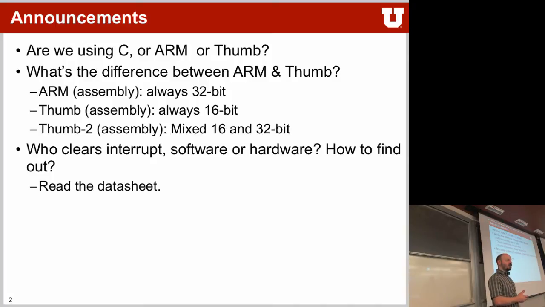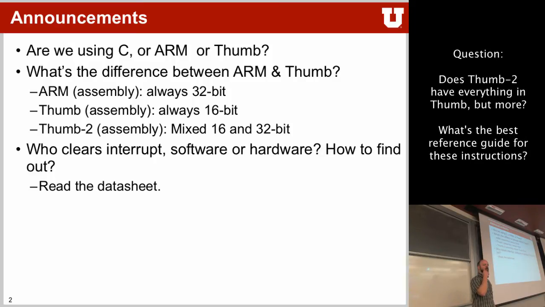They also made a unified assembly language, the UAL. You can write it and then just say, I want this compiled into ARM assembly code or ARM opcodes, or I want to compile it into thumb opcodes. So that's the UAL language that you all use. And then you just tell the assembler what it should generate. Any questions? So we are all, most of the time, using thumb2 in this class. Okay. And then starting lab 5, I think, is when we will switch over to C. And we will only look at the assembly if we have to do special instructions that are not equivalent in C, or if you really want to know what's going on.